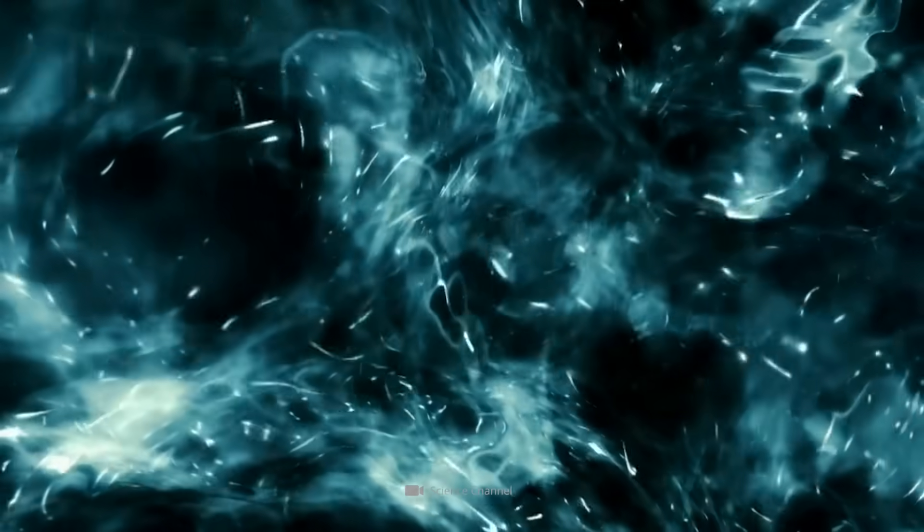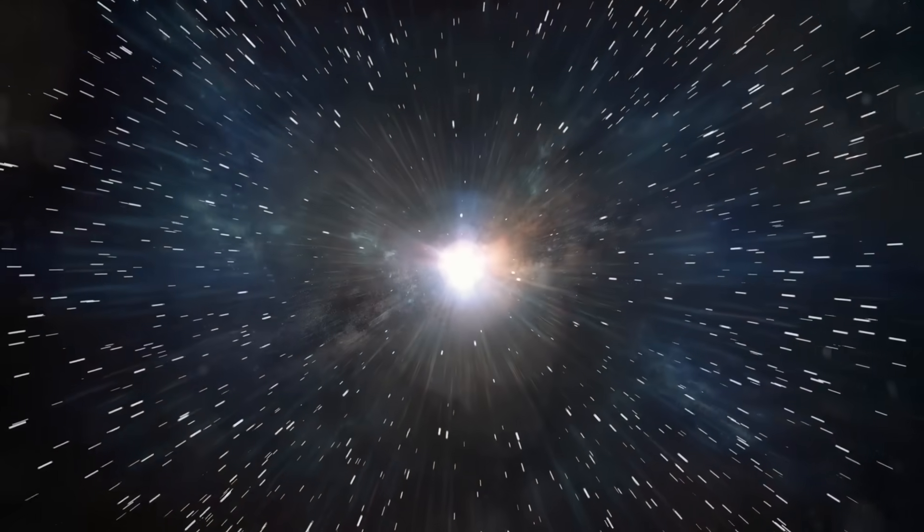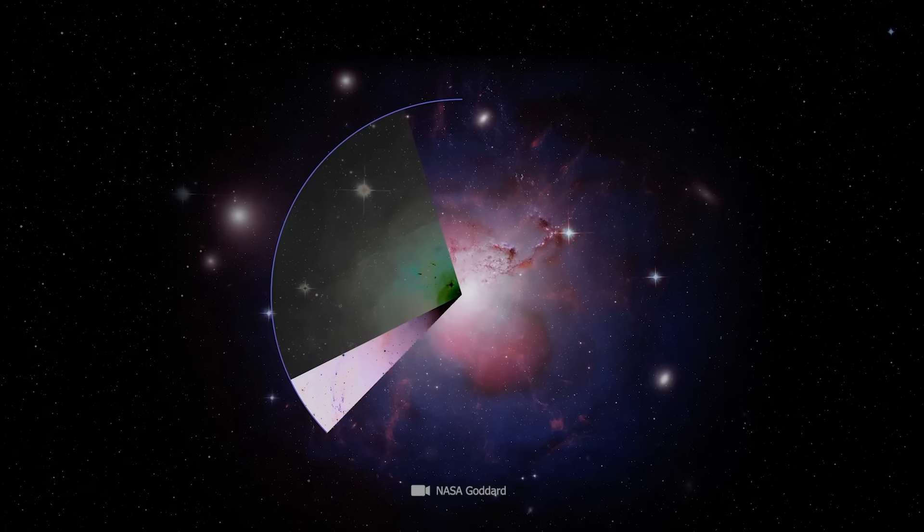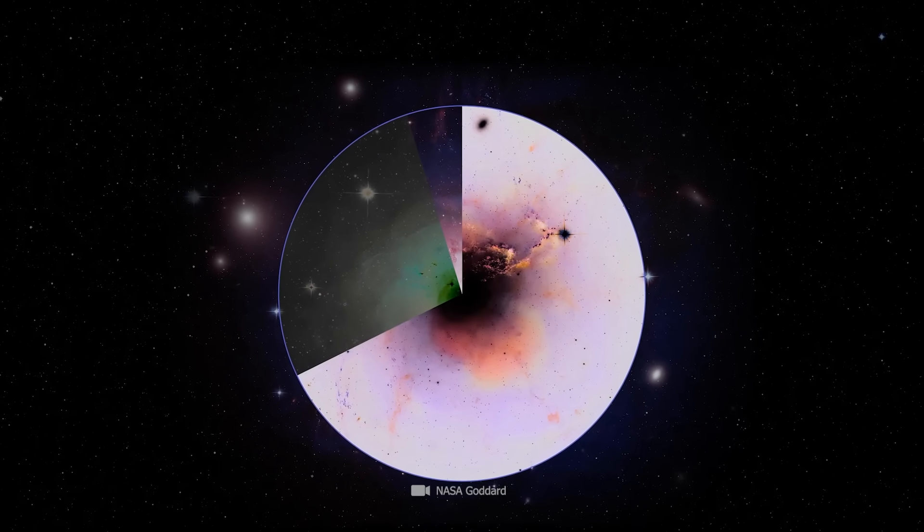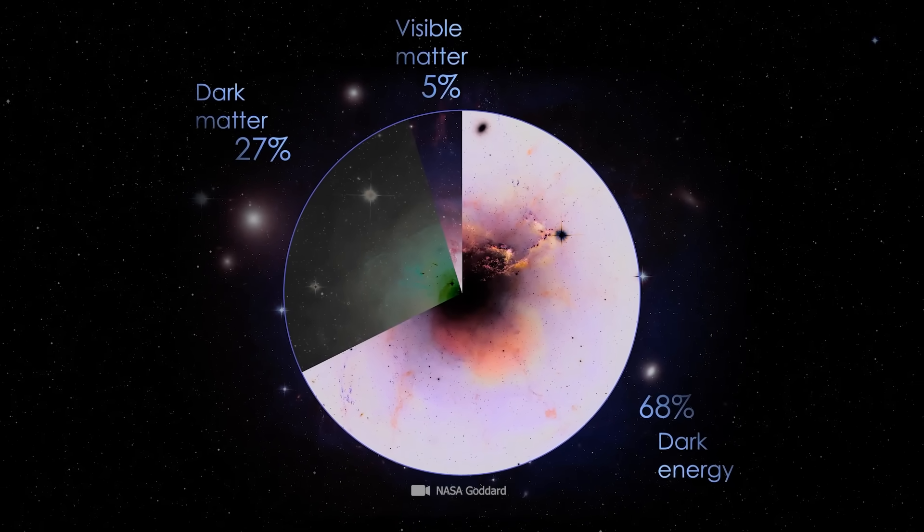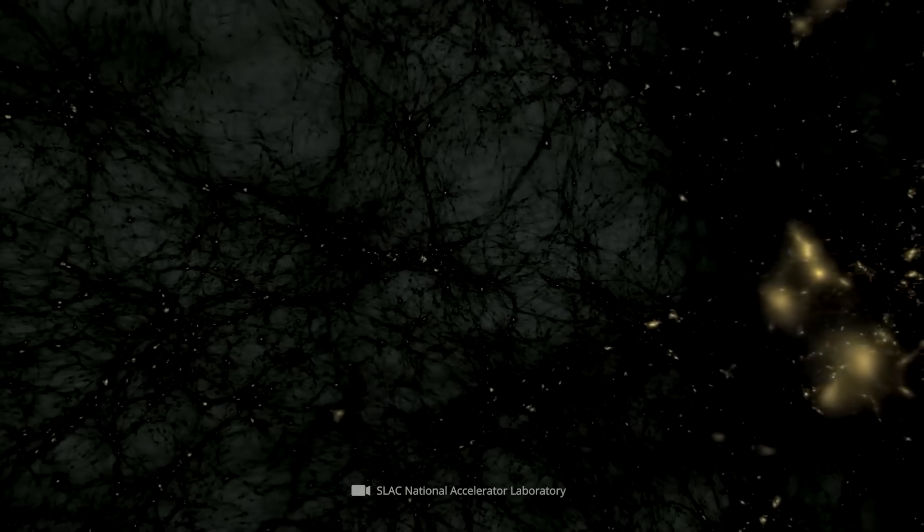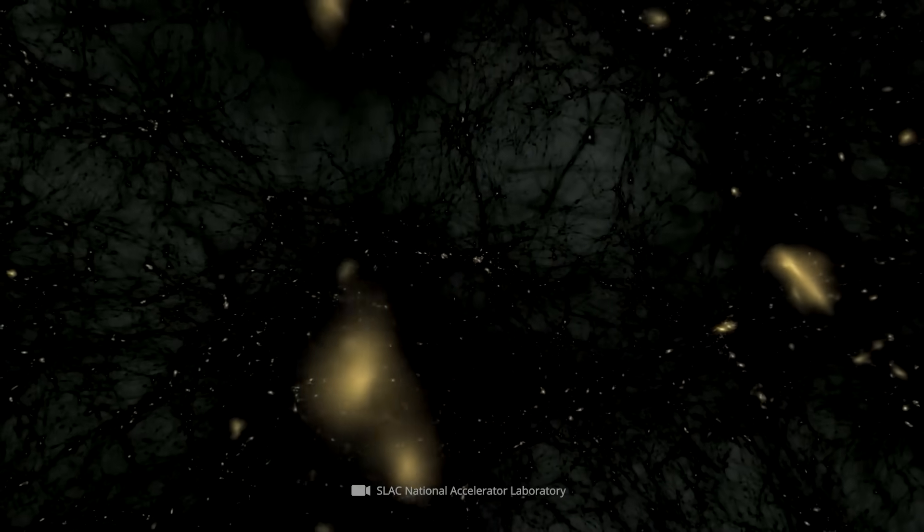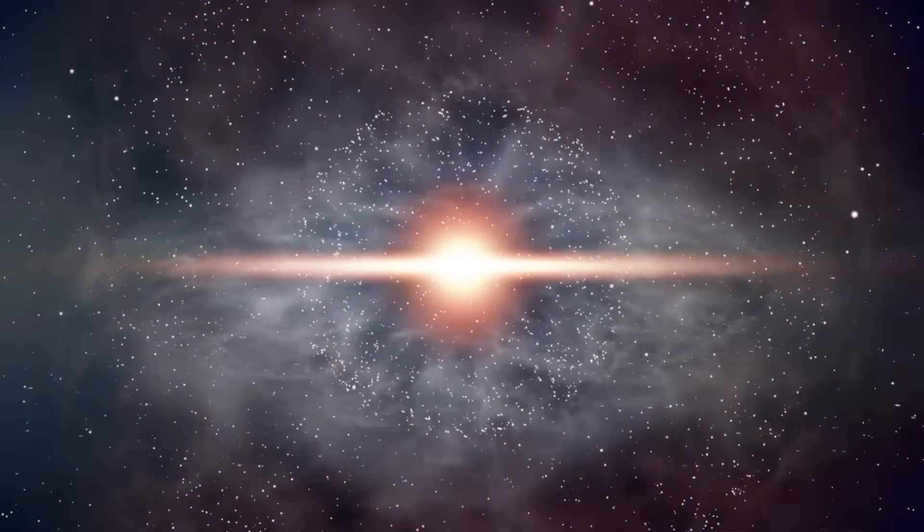Euclid could shed even more light on the universe. Through its research into the true nature of dark matter, we may find further errors or confirmations of previous theories of the Big Bang and cosmology. In the standard model of cosmology, dark matter makes up about 27% of the universe and plays a key role in structure formation by helping to hold galaxies and clusters of galaxies together. According to the Big Bang theory, dark matter influenced the expansion and evolution of the early universe.